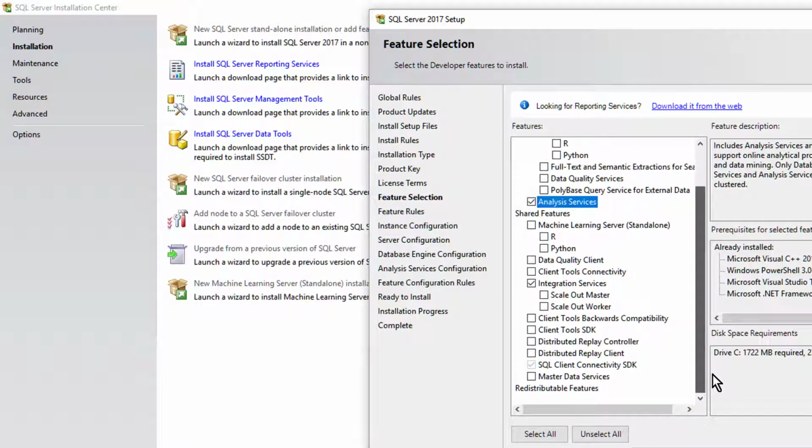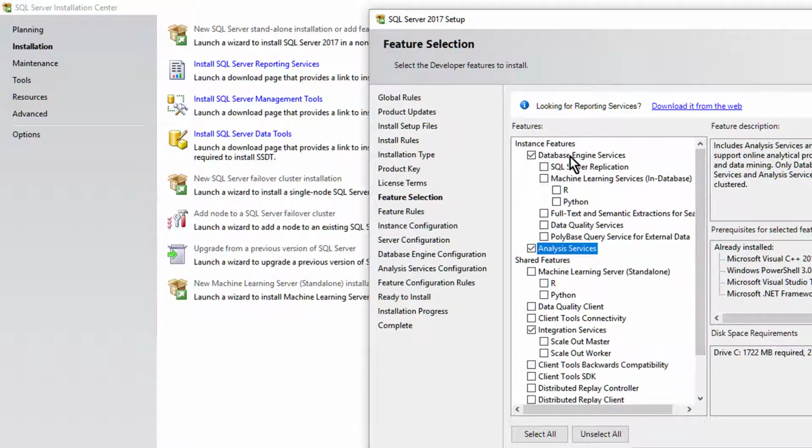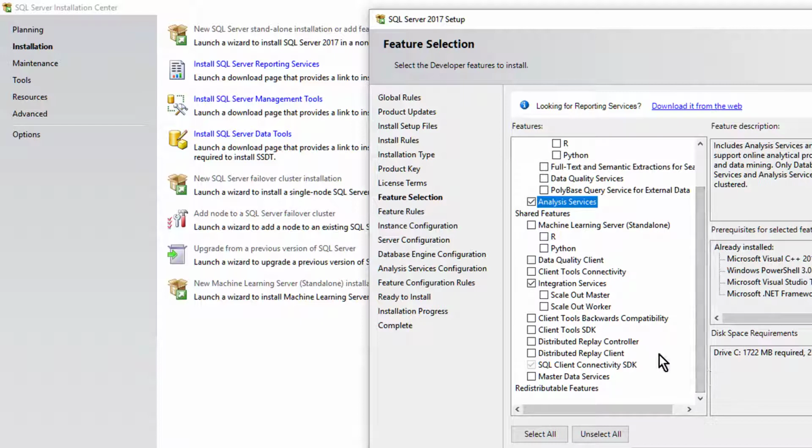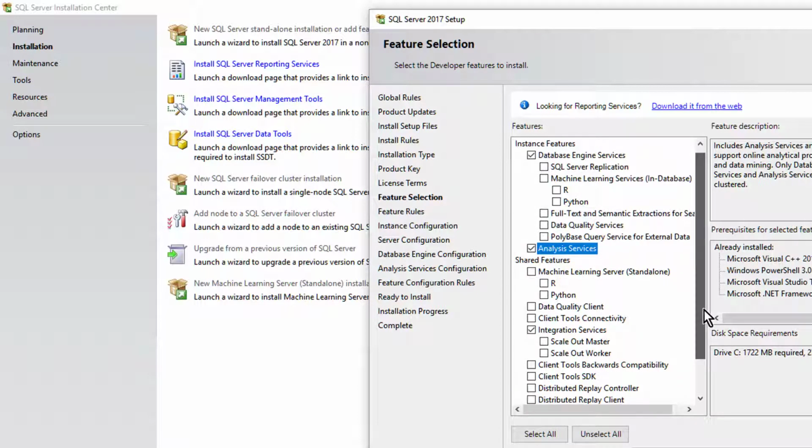If you're just doing a basic SQL programming class, all you need is the database engine, but it doesn't hurt to have any of these on here. All the rest of the stuff, you can just go ahead and leave off. Anything else that might be kind of fun to have? There's some other goodies that you can put on here, but to tell you the truth, unless you really know the basics or have gone through these classes with me previously, most of these aren't really going to be of much use to you. So just three things to check.